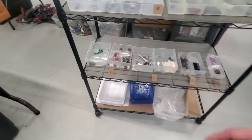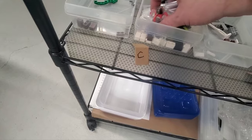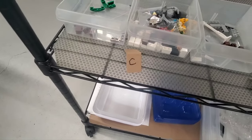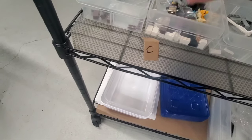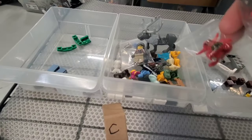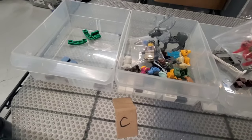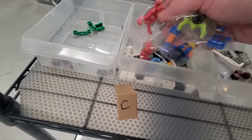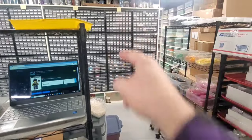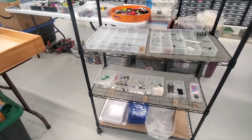And in order C, they had bought some minifigures, but then also below the minifigures, a bunch of animals. The reindeer there and some other ones down there. There's a skunk and a baby tiger and all this other stuff. There's the cat from The Simpsons, just a whole bunch of stuff like that. That was pretty cool. And it was all pretty much in one spot right there that Ben had put up for me. So that's very much appreciated.